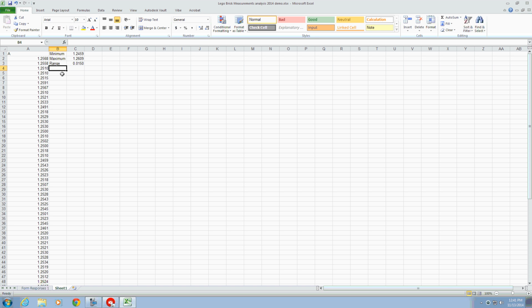So what we want to create is a set of bins, which is going to be breakpoints, if you will, between the low and the high value, where we can group the different values in there. So we'll start with something that is just above the lowest value. We'll start at 1.246, and that would include this low value then, because it's going to be anything less than that. And we'll go all the way up to something above the highest value, so we'll go to 1.261, and we'll increment by thousandths, and that should give us about 15 bins.